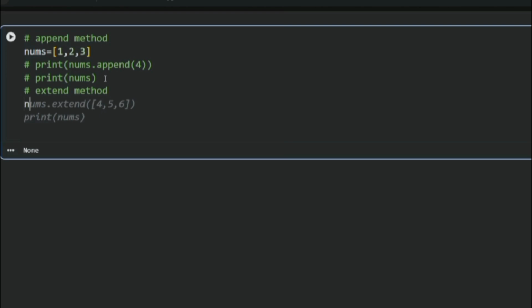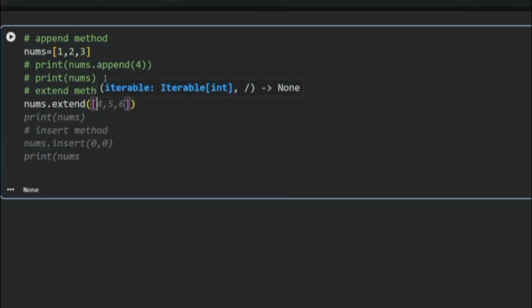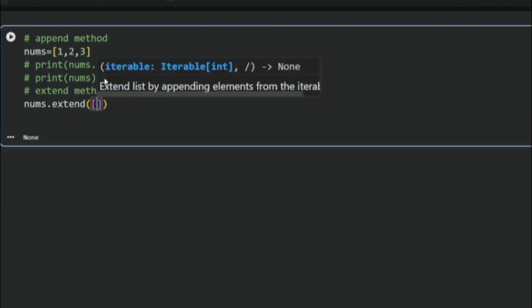So let us add nums.extend(), we should take only iterable type of data. We can only add iterable type of data to the list. When we use extend method, it can only add iterable data, that is like non-primitive data types. Remember, all non-primitive data types are not iterable.